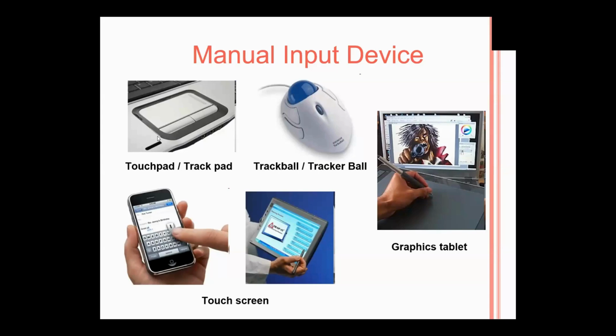Okay. Right now, are you using a laptop or a desktop? A laptop, right? There's just below your keyboard one small square patch like this, and the lower half is partitioned into two bits. You see that? Yeah, through which, if you're not using a mouse, when you hover your finger onto that touchpad, you are able to navigate or move the cursor to different places. So that's the touchpad. Now there are two buttons here at the bottom. The first one is the left click and the other one is the right click.